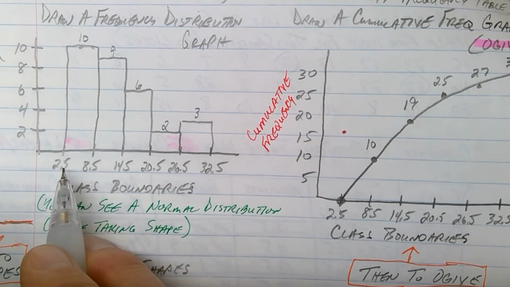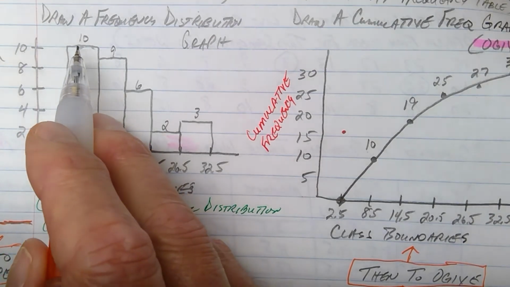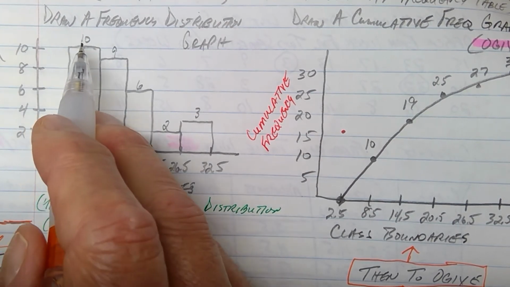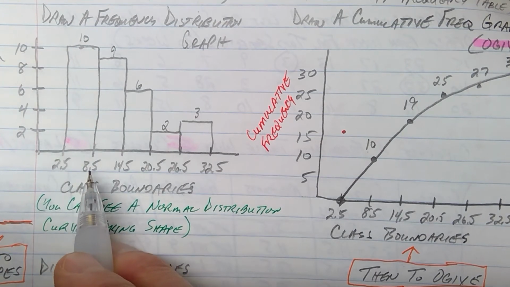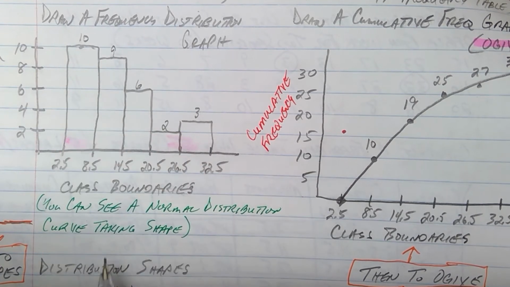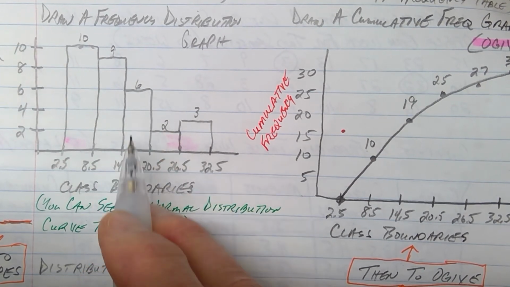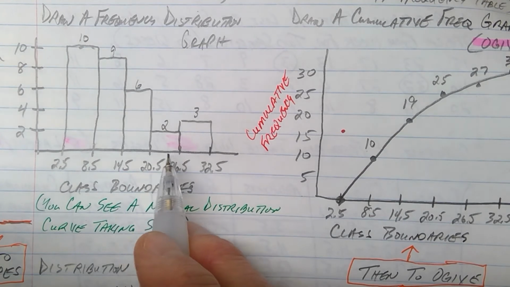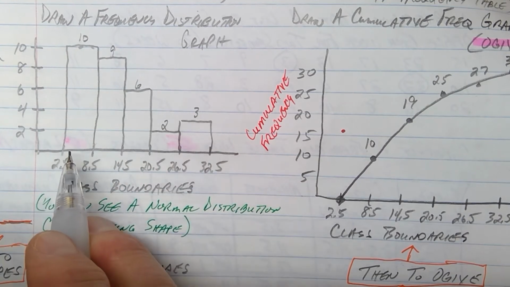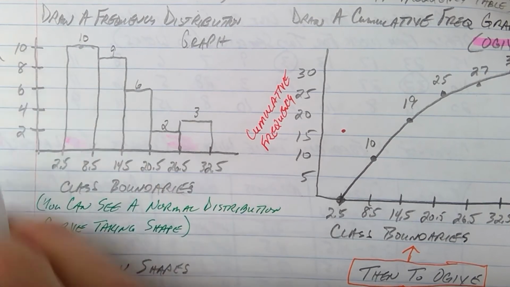All right, so how many values or how many measurements in that raw data fell between 2.5 and 8.5? We had 10 occur. All right, 10 values were between these two numbers. And just make your little bar go up 10 steps tall. How many values fell between 8.5 and 14.5? We had 9 values, so make that bar go 9 steps tall. In the third row in your table, we had 6 values, so make that one 6 steps tall, and then 2, and then 3. So these are just a measure of the frequencies in the form of a bar chart. Put your class boundaries on the x-axis, and then your frequencies on the y-axis.